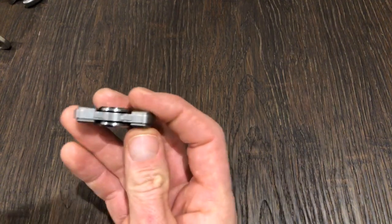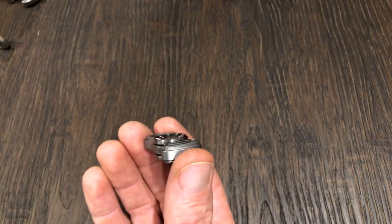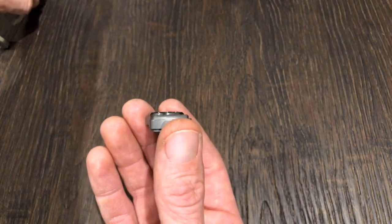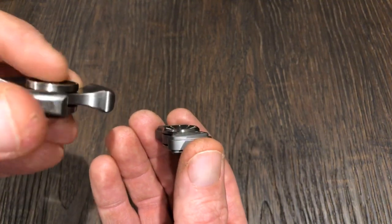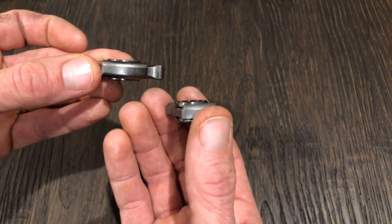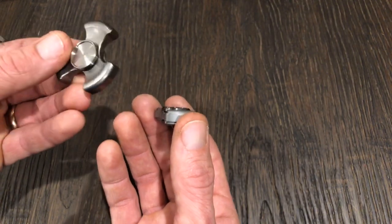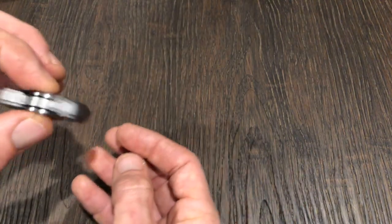I really like how flush the buttons are with the body. They don't stick out super far. A lot of spinners these days, it seems like the buttons are really pronounced, and that's not what I'm into. I really prefer the buttons to be as low profile as possible. I don't care about table spinning, anything like that. I just want a svelte, tight little package, and this does a really good job of that.